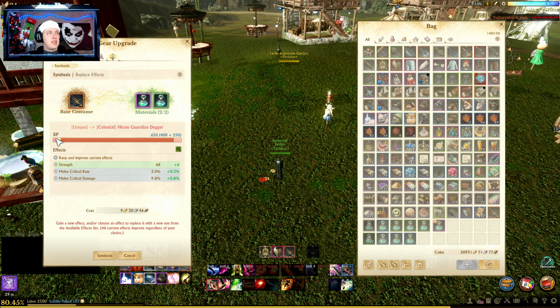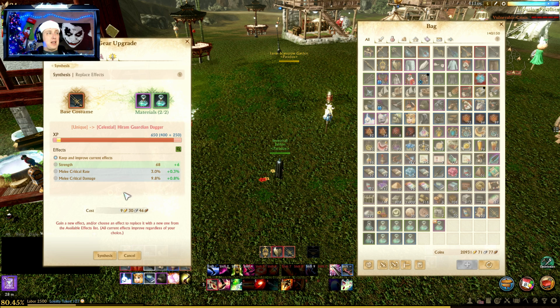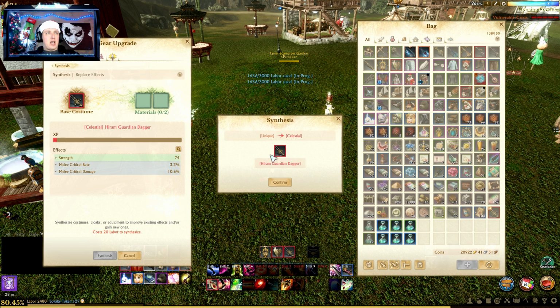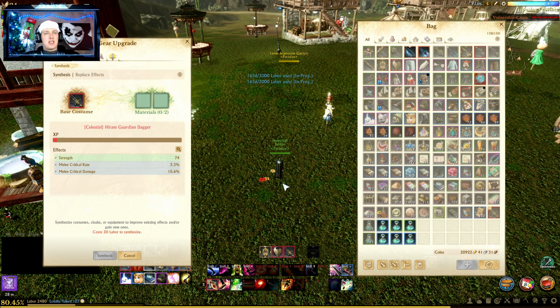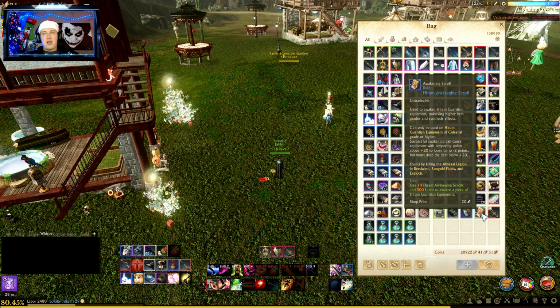Now you'll notice it's going to tell me, do I want to keep the current effects? Do I want to roll off strength, crit rate, or crit damage? I got lucky. I got the dagger exactly how I wanted it when I opened it, so I did not have to worry about that. So I want to keep everything. When I synthesize it, it goes up to Celestial. Now that it's Celestial, I can use one of these scrolls. Tells you right there: can only be used on Hiram Guardian equipment on Celestial or higher grade.